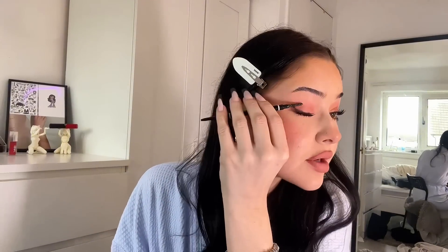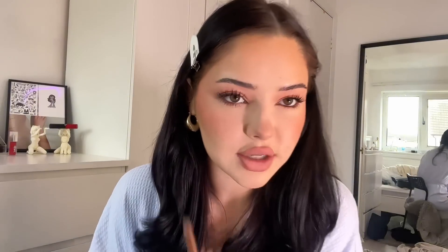I'm going to take the Hourglass Vanish mascara and start putting it through my lashes. A little hack for removing mascara off your lid: just wait for it to completely dry and it should just scrape off with a spoolie. I love to go in with a tight-line black-brown pencil — I'm going for a bronzy colour because of the brown eyeliner I've done. I love just colouring the eye with this; it gives that sultry vibe. For the inner corners, I don't make these too neat — I kind of like the messy vibe.